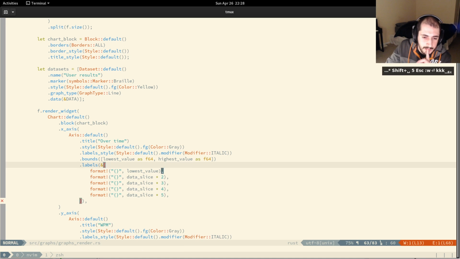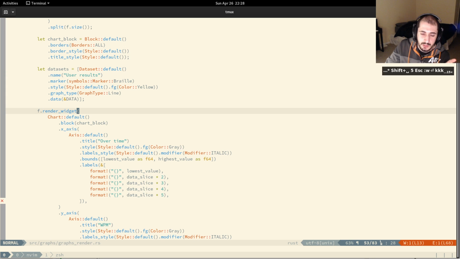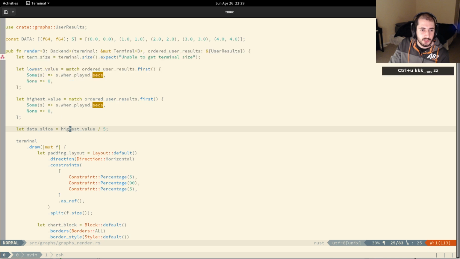Actually, that's not right. Data slice should be... it doesn't work like that. It should be the average. It should be the difference. So right now we're going to get middle numbers that are way lower than what they should be.